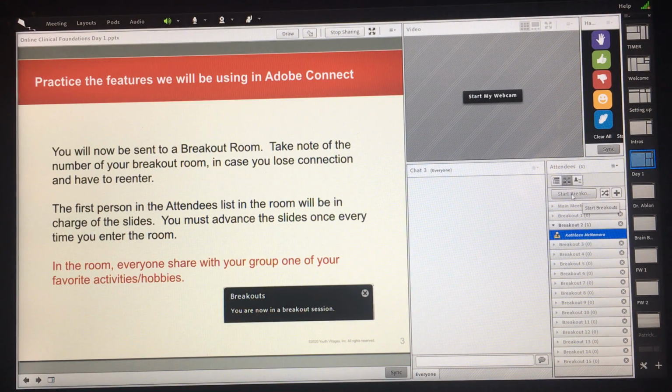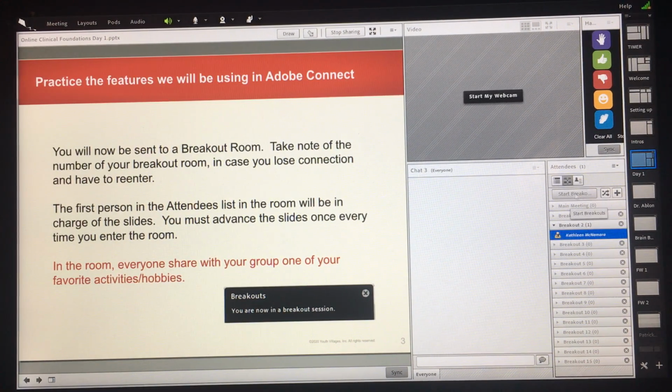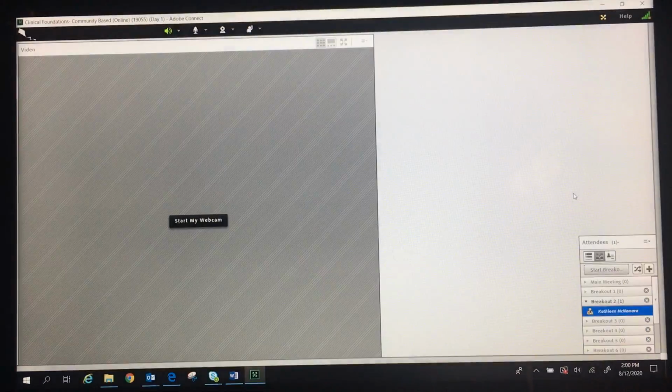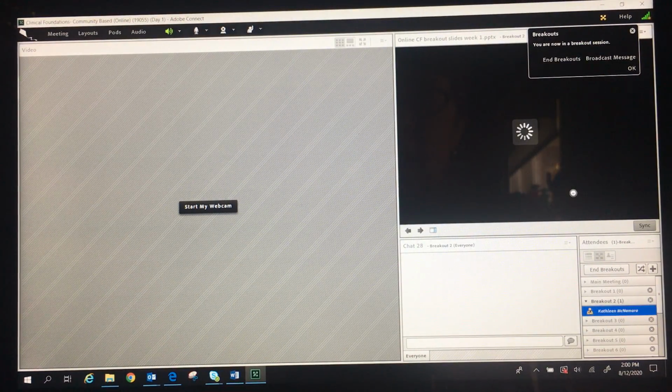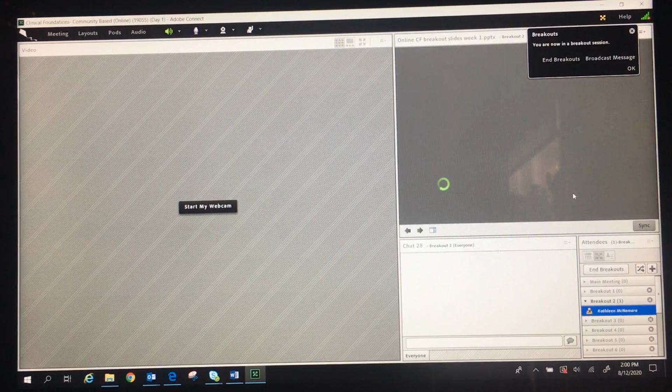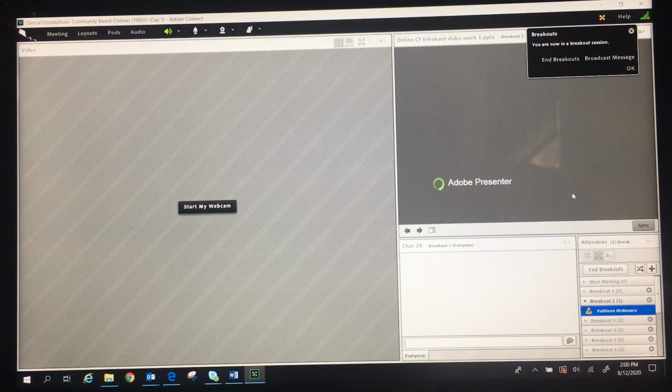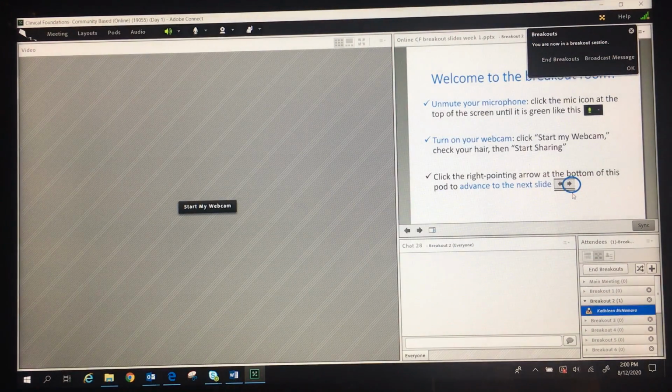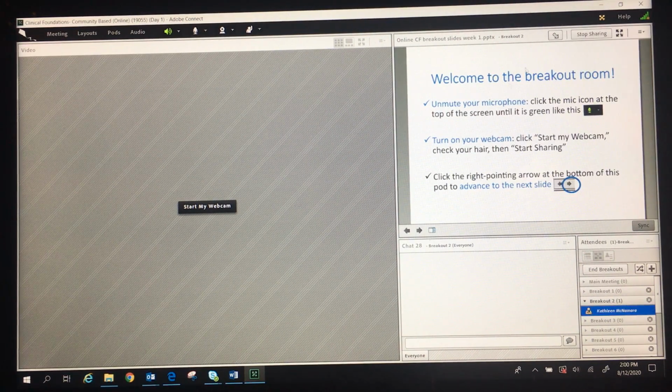And then, we can't see the breakout layout. I'm still in the main room until I do the start breakout button. So I push the start breakout button and it pops me into the breakout room I'm assigned to, along with other people, staff that are assigned to the breakout room with me. So here's how I set up the breakout rooms. You can just make this go away. I put the slide set in here for the breakouts.